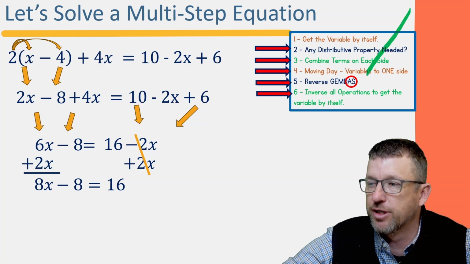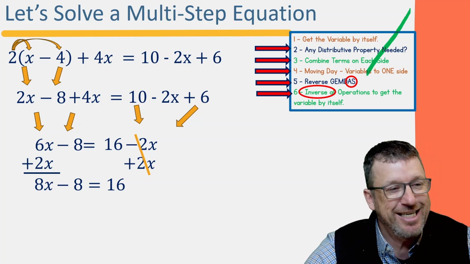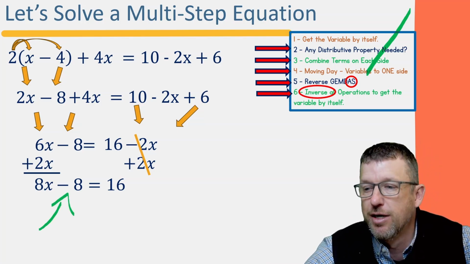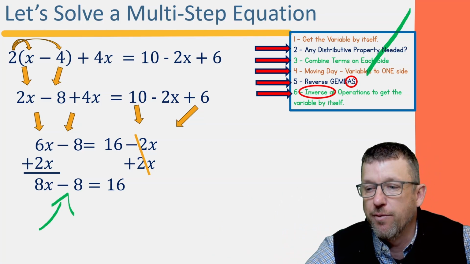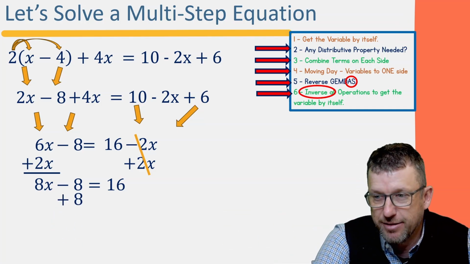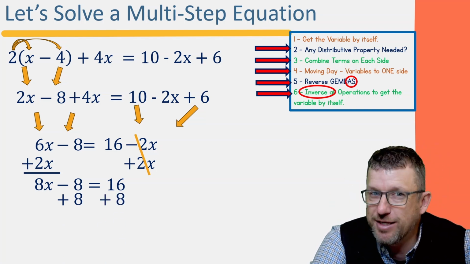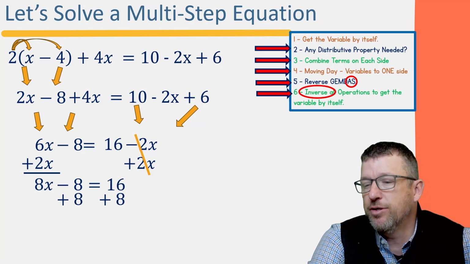Notice I just circled it up there. And what am I going to do with it? I'm going to do the inverse. So, do I see any addition or subtraction? Yes, I do. I am subtracting 8. And what's the inverse of negative 8? Well, that would be a positive 8. And what do I do to one side? We got to do it to the other side. See how this just keeps happening? It's a pattern. All right, so let's go ahead and do that.